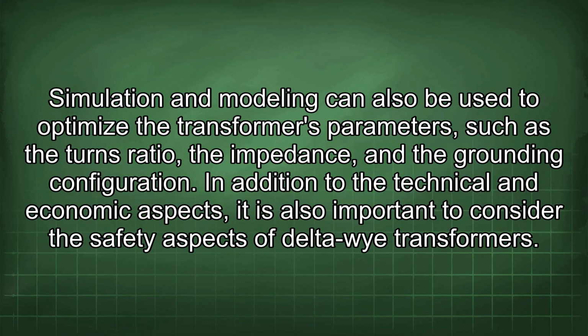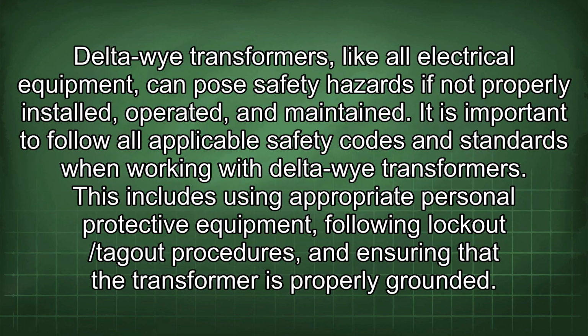Simulation and modeling can also be used to optimize the transformer's parameters, such as the turns ratio, the impedance, and the grounding configuration. In addition to the technical and economic aspects, it is also important to consider the safety aspects of Delta-Wye transformers. Delta-Wye transformers, like all electrical equipment, can pose safety hazards if not properly installed, operated, and maintained. It is important to follow all applicable safety codes and standards when working with Delta-Wye transformers.